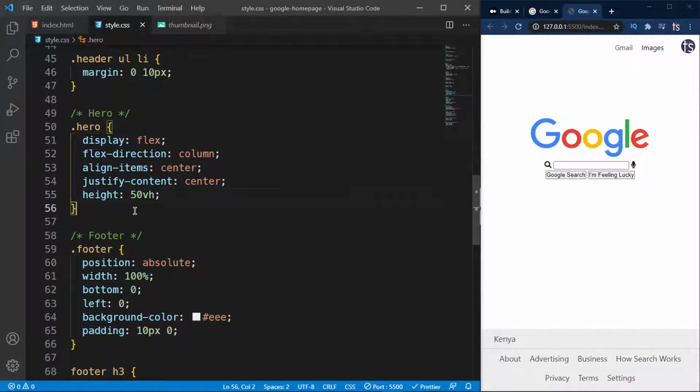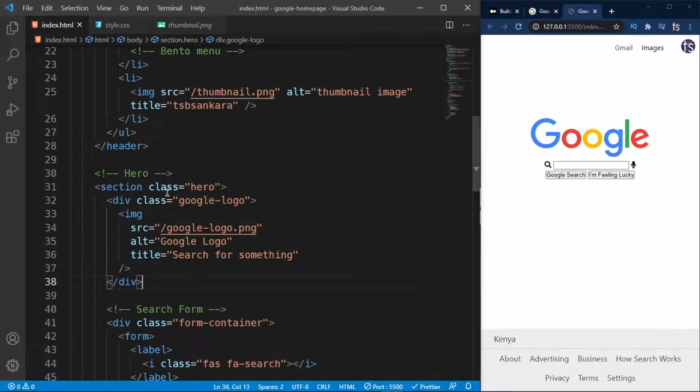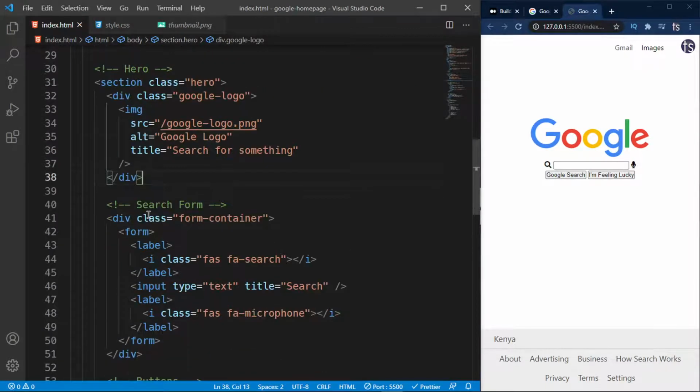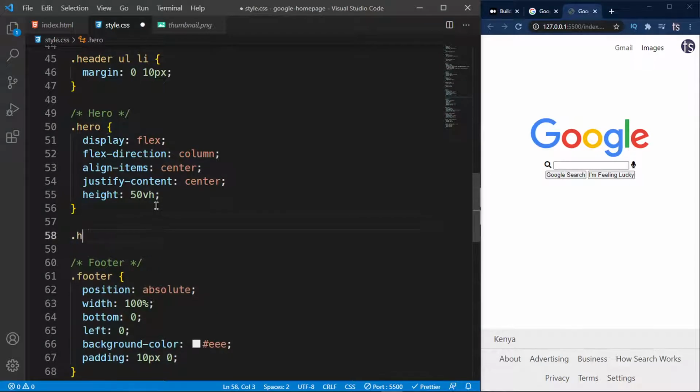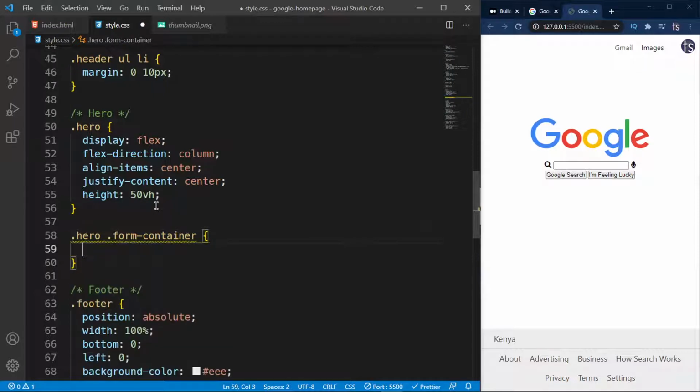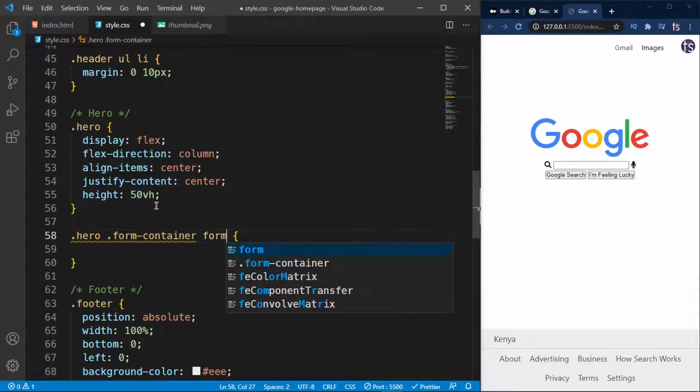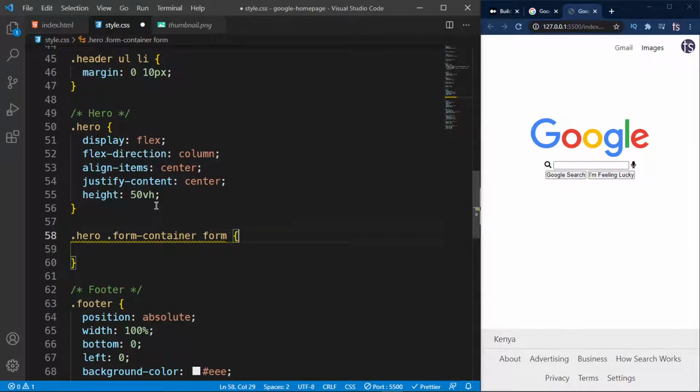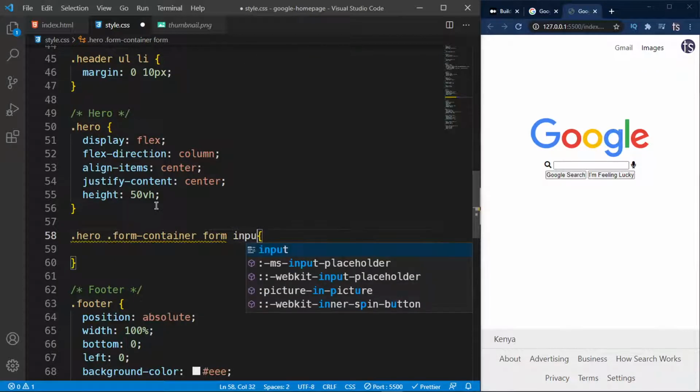So I'm going to go into the form next, and the form is inside the hero, called form container. So I'm going to go into hero, and I'm going to go into form dash container, and for this form container I'm going to say, no, I need to go into the form, and actually let me just start with the input.